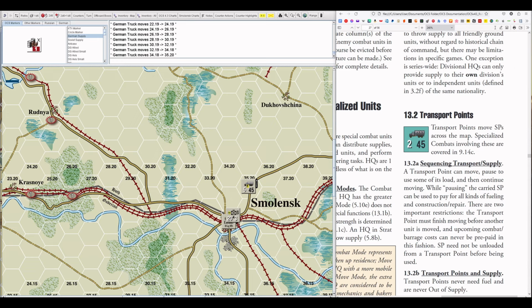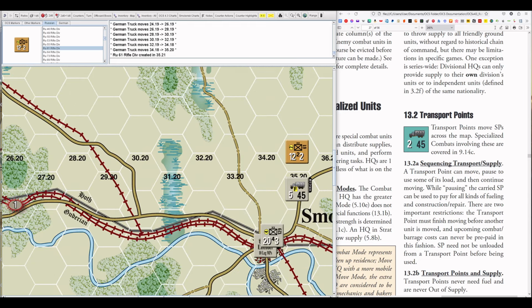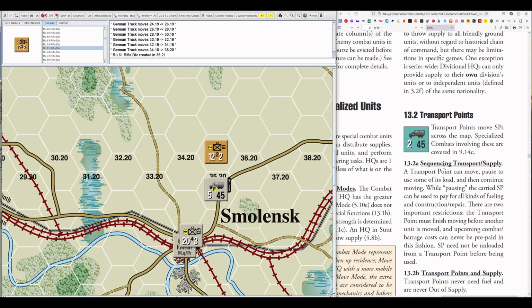Transport points move supply points across the map. Specialized combats involving these are covered in 9.14c. So let's create a threat so that we can capture it after I've done explaining this and finish the video with a supply point capture. Right, so sequencing and transport.